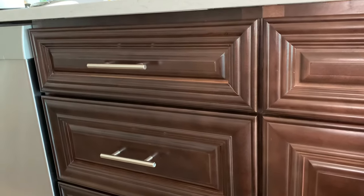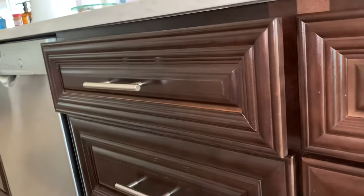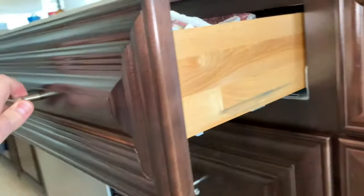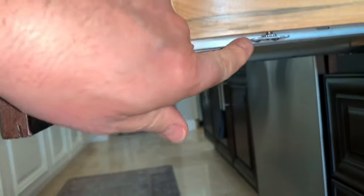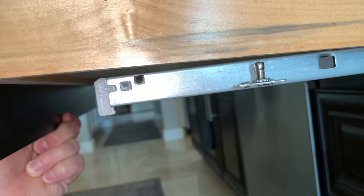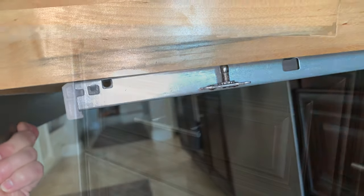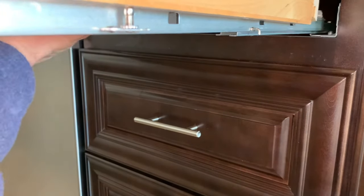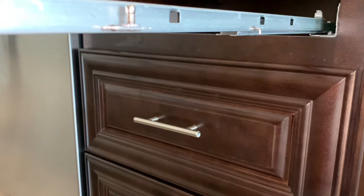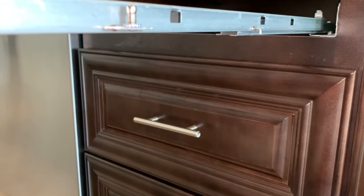These are drawers to a kitchen island — also very high quality with a soft-close feature. These will pull out fully extended, and the rails are hidden underneath. You can lift up on the end and that little dowel right there frees it up to remove it. Once I lift up and pull out it's freed. I lift up on this, the pins come out, and I can now pull the drawer out.